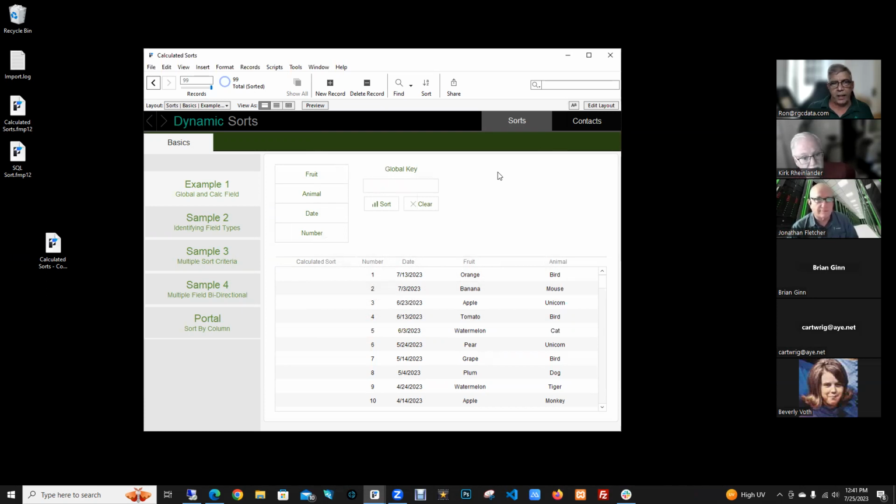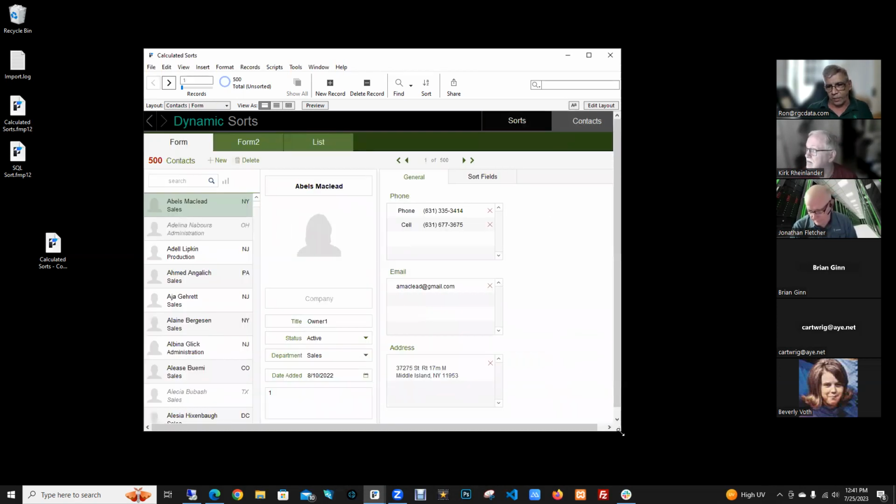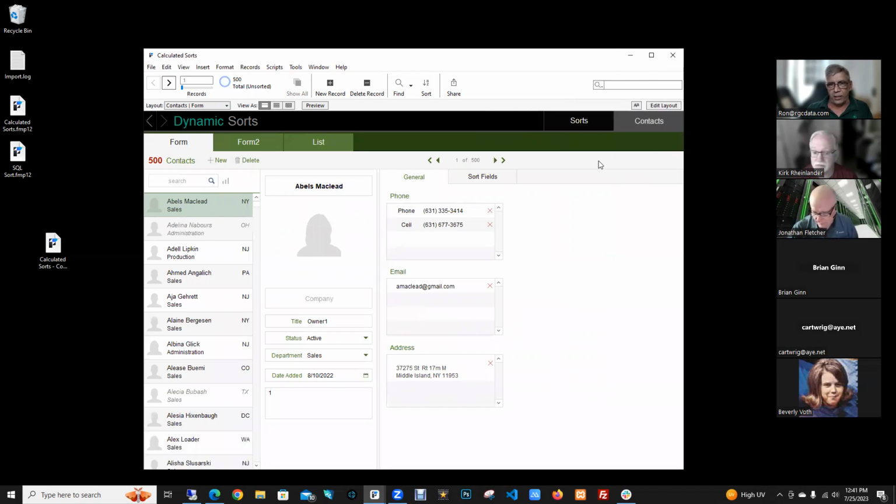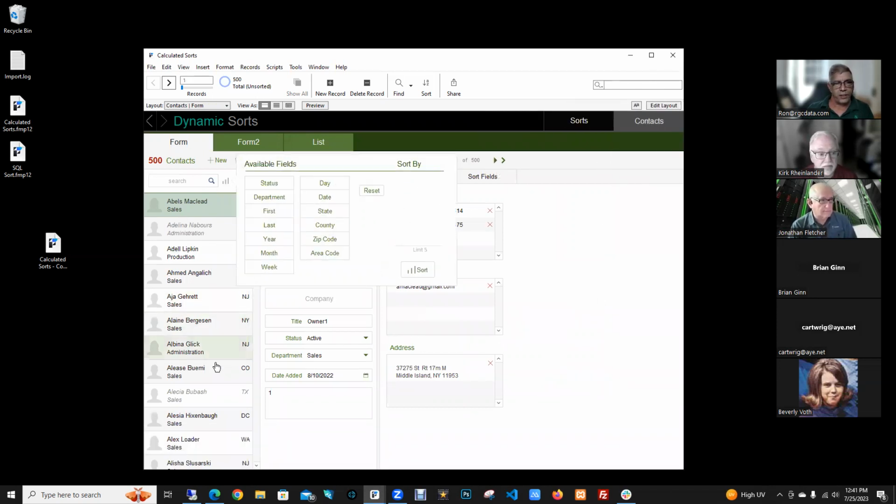So I'm going to come at this from a very basic approach. I'm just going to lay out the basics of what some of this stuff is built on, but I'll give you a sneak peek of what it eventually builds into. So for instance, here I've got a user selectable sort option, so I can sort by status and then maybe by first name, click sort.